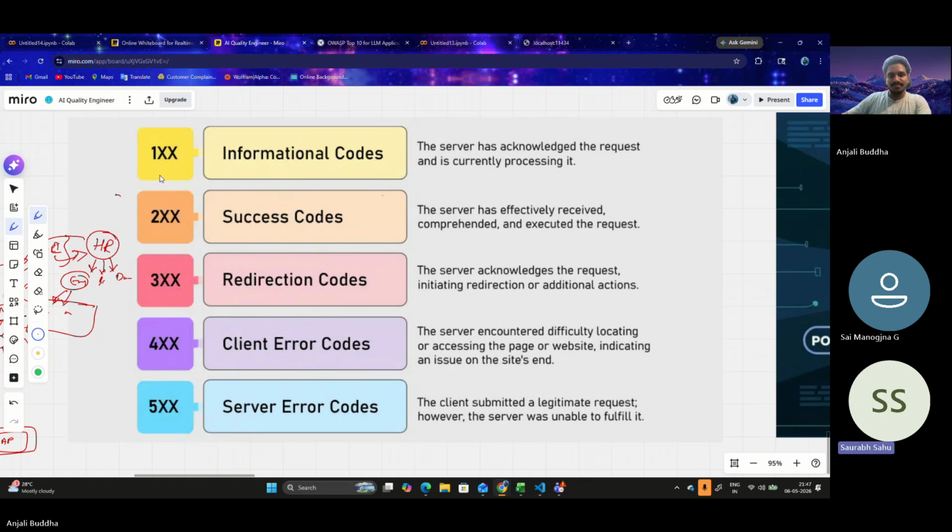Mostly, it gives information without seeing the message, based on the codes. If it's a 401, we can understand that it's related to authentication.